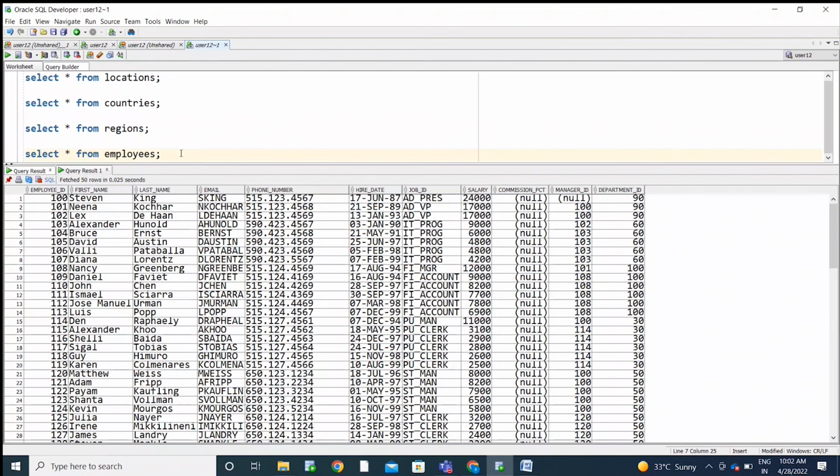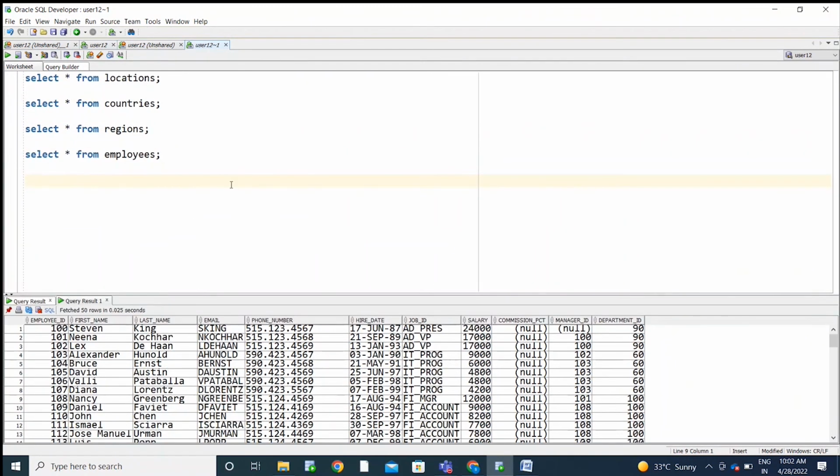So what are the tables we created here? If you want to see what tables we created today, you can see it with select star from user_objects. Sorry, user_objects, not user_tables; user_tables is the meta object.